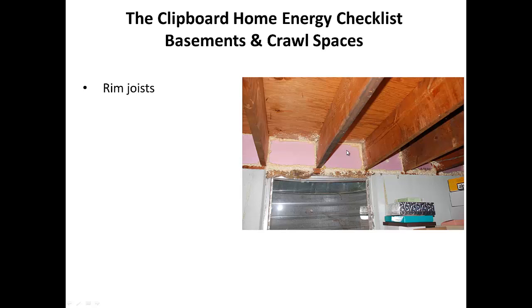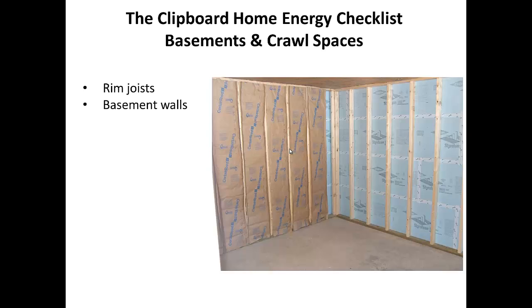So this is a great way to reduce both air infiltration, which is the movement of air through cracks, and to stop those conduction losses, which is the movement of heat through a material, with this rigid insulation. So rim joists are an area where you can make a big difference in your air infiltration losses, most importantly, and also your conduction losses. Then your basement walls, it's fairly straightforward. You can build a 2x4 wall system, insulate it with fiberglass or cellulose, and then later on, if you can, you can finish off the basement area and have a warmer basement.